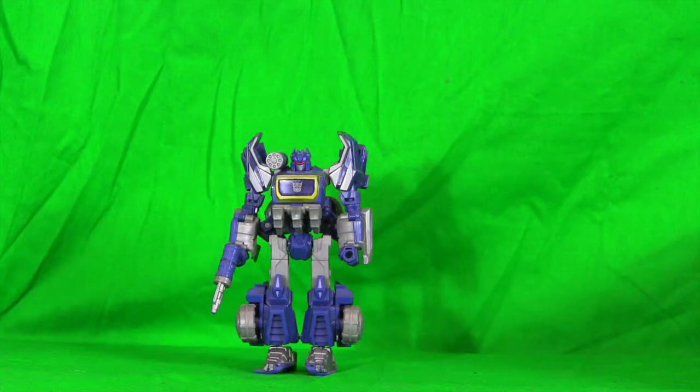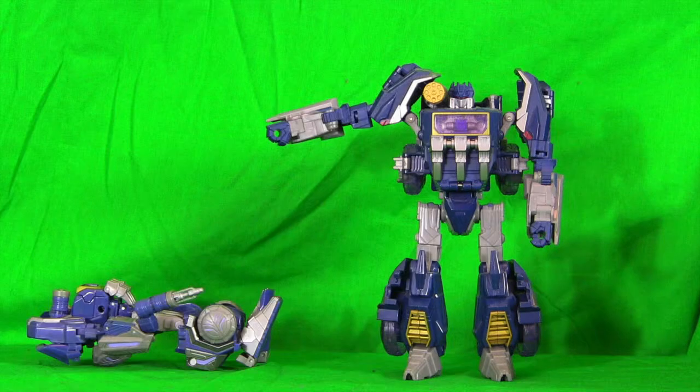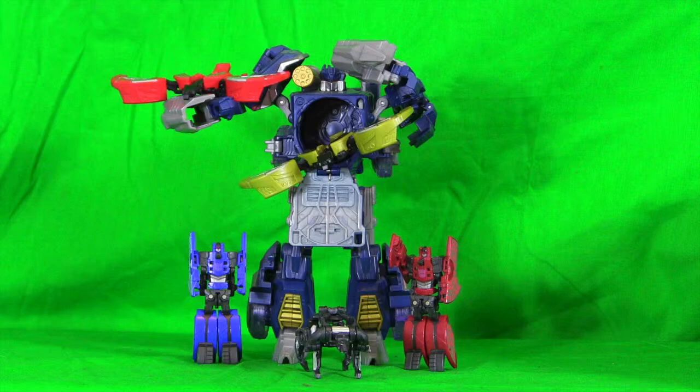I've made it no secret that I'm a Soundwave fanboy. So having a huge homage to his G1 counterpart at an affordable price is something I'm more than happy to take. Twice! The Fall of Cybertron Voyager gets on here over the Deluxe for one reason. The gimmick. A blatant homage to G1 Soundwave's ability to launch his minions out of his chest.